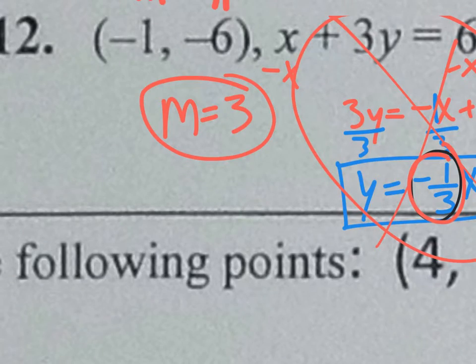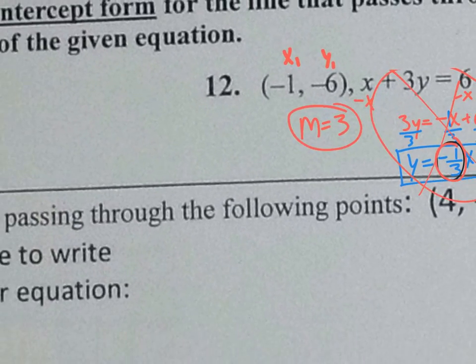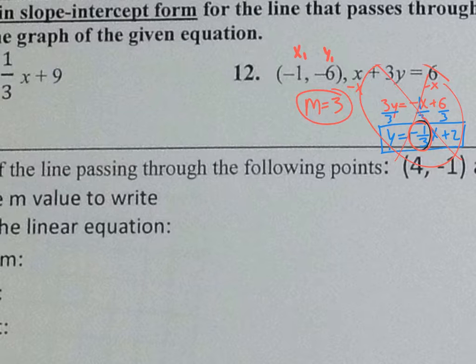My slope is 3. Now I could go back to the fun stuff on 12, where I know the point, I know the slope, I could write it in point-slope form. Point-slope form is y minus y1. What's y1? Negative 1. Oh, negative 6. Yeah, I messed up. Equals m. Now what is m? M is 3, parenthesis, x minus x1.